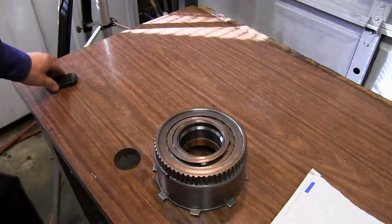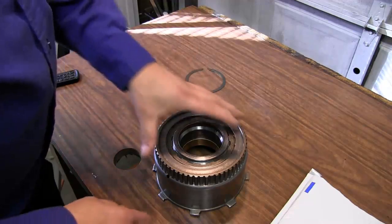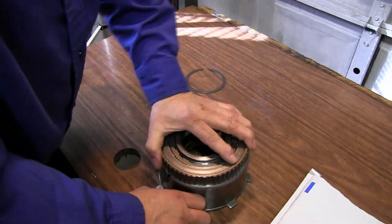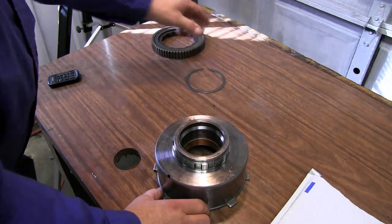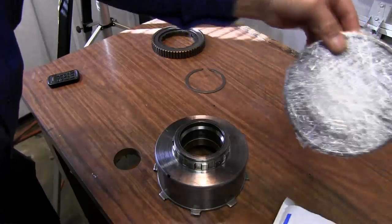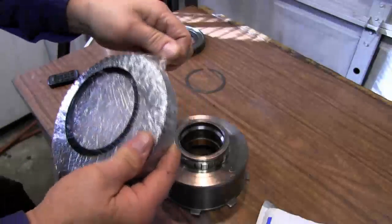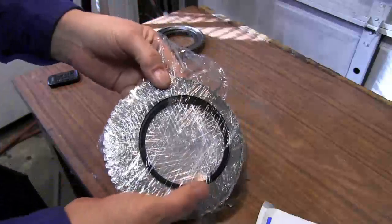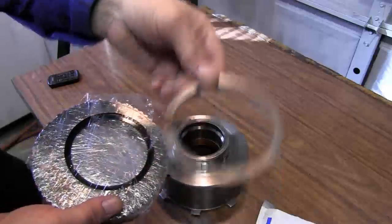Now, as mentioned previously, our mechanical diode had failed on this particular unit. And, you know, like I say, it's supposed to turn counterclockwise and not turn clockwise. Well, this one, as I said, doesn't do anything. So I had to order another one. And we have it in. And this is a new one. And as you see, there's a different type of snap ring other than the old thin snap ring that normally comes with it.